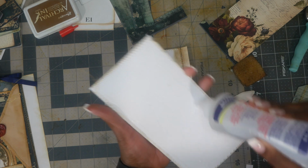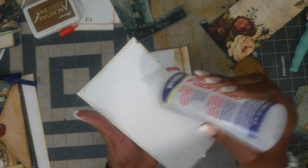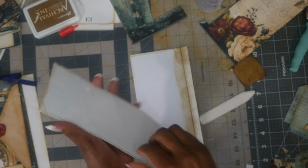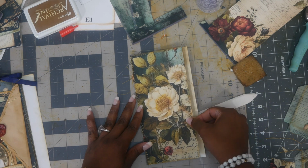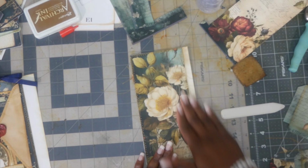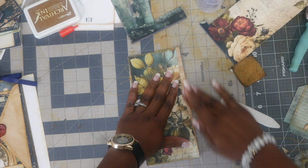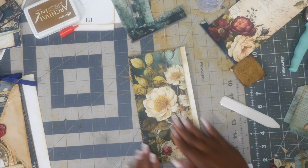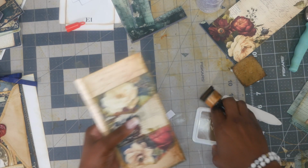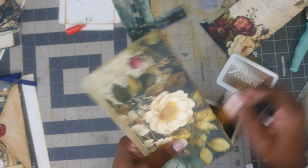Guys, it does take a little bit of planning on your part when you are using her templates. But I don't mind that. I don't mind trying new things and trying to fit new things into my journals. But if you're brand new to her templates, I would suggest that you just take your time. Start with a brown color construction paper or white, something you're not going to miss, and then practice, because it took me a while to get exactly how I wanted when I first started with her templates. A lot of my lines were a little bit crooked, my score marks were off, it just didn't look right, so I had to do it a few times, and then I got it. Then start doing your own thing and using her templates when you want to.